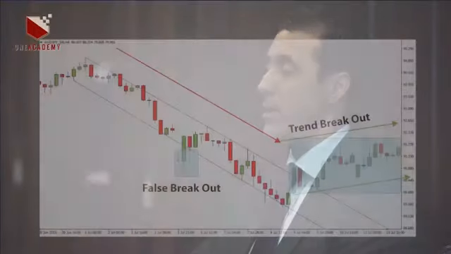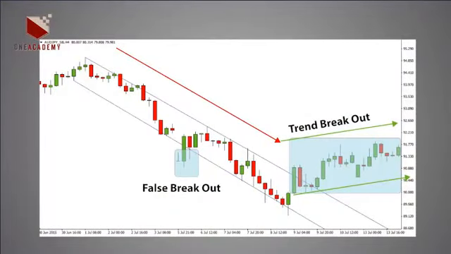Now, let's take a look at what the trend is. The trend is your friend is a popular term used in trading. This is true, but as with everything related to trading, timing is key. When you trade in the very short term, the overall trend is important, but you can make money buying and selling all around the trend, as in this example. You can see more red candles than green, and also what we would say are successive lower highs and lower lows. Although one can easily visualize the overall trend, you can also spot various instances which represent an opportunity against the trend, as we call it.